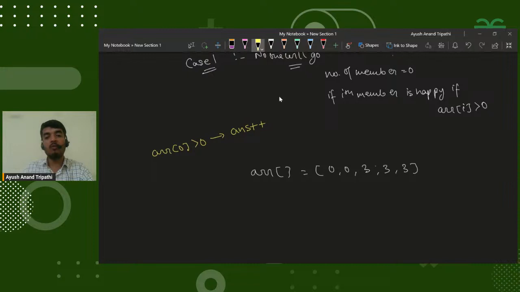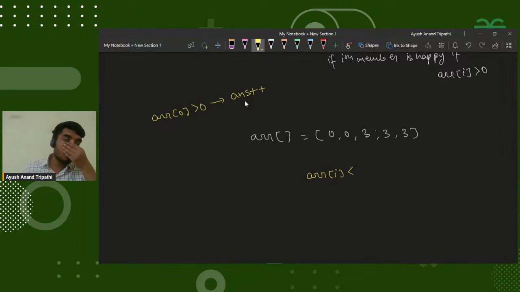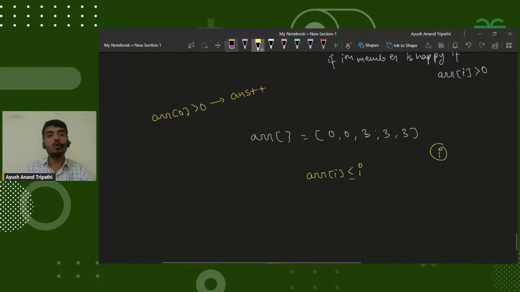And then we can iterate from left to right, and we need to check two conditions, right? So if ARR of I, and I am considering zero based indexing, is greater than or equal to I, so for the ith index we have selected I players to go to the party, right?